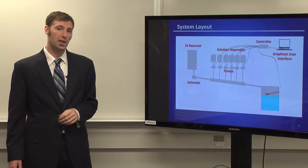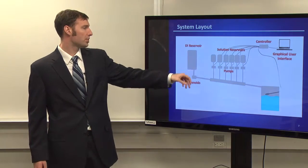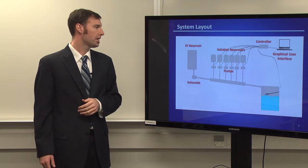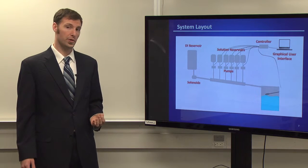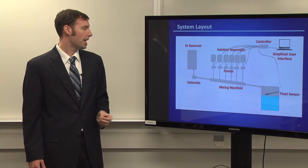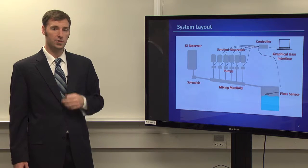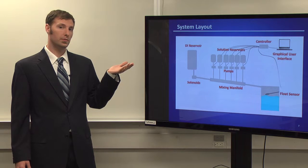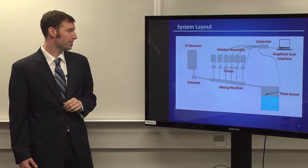Solenoids are going to be connected to a deionized water reservoir that will continuously flow in water. And the solution reservoirs, we have 6 of them. Each will be connected to a pump. They will run sequentially. Dissolved in each of these solution reservoirs is one of 6 brewing salts that we're using. The pumps and the solenoids connect directly to the mixing manifold, where it will discharge into the float sensor. The float sensor will be manually overridden, so whenever it hits the volume that we would like, it sends the information back to the controller, and it shuts the system off.